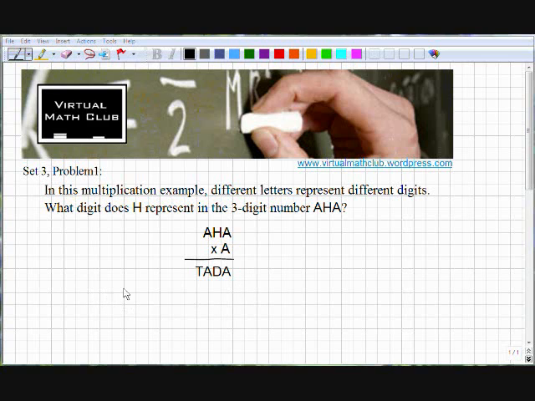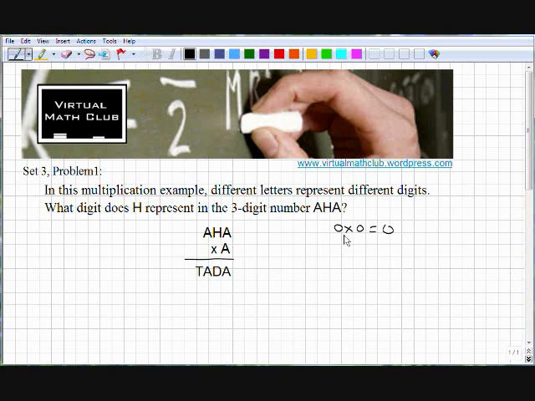So start with that and come back for the solution. So here's the solution. Let's just do that. We've got 10 possibilities for the digits for A, right? We've got digits 0 through 9. So let's just list them out. If we take A times A, or whatever that digit is, times itself, we should get that digit in the units digit. Now you probably would do this in your head, or you could list them out. Either way, it doesn't matter. But I'll list them out for you so you can see my thought process.